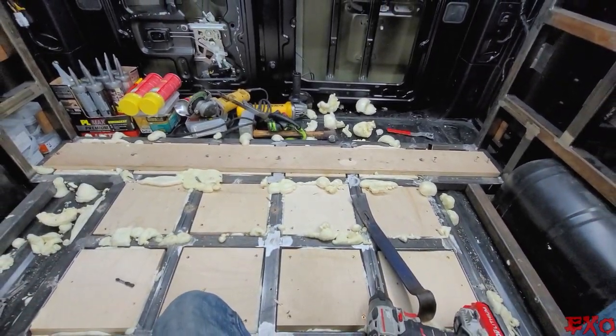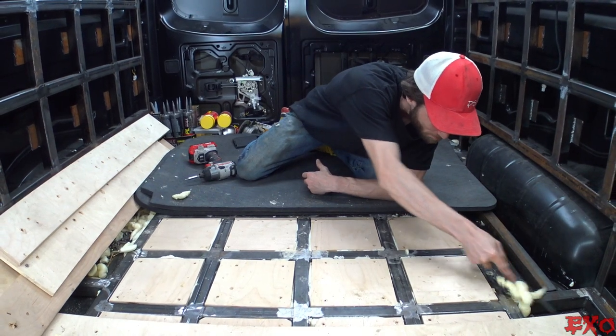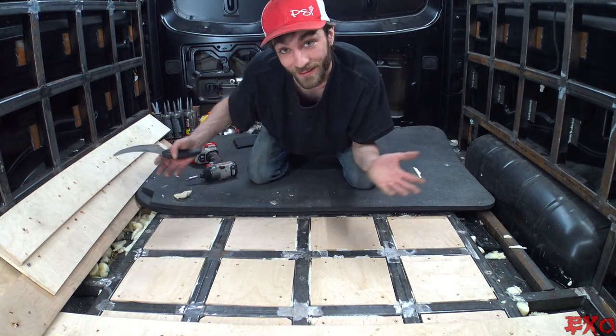I'm telling you, when you're doing a project like this, the name of the game is repetition. You end up doing the same thing over again hundreds of times. I like it though.